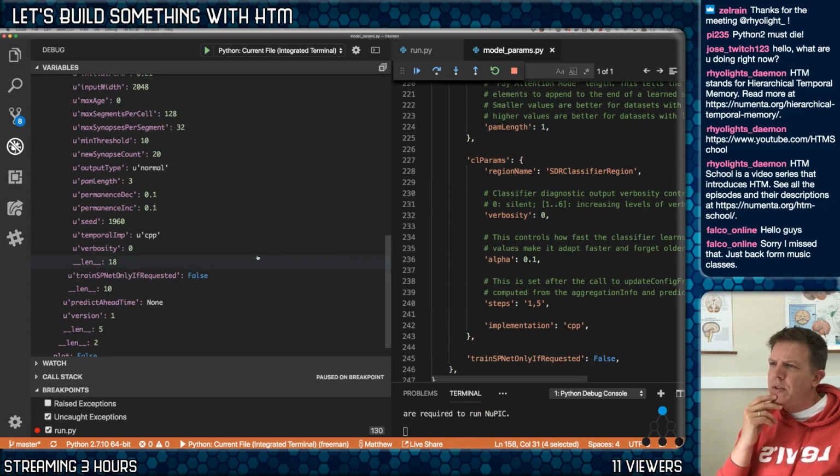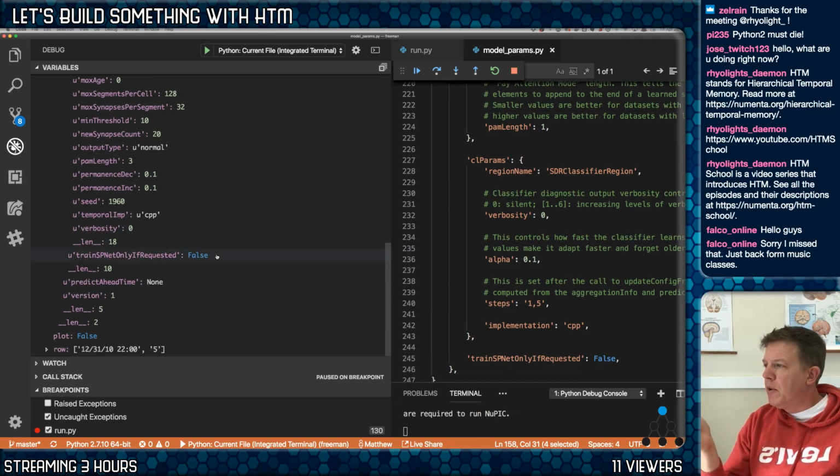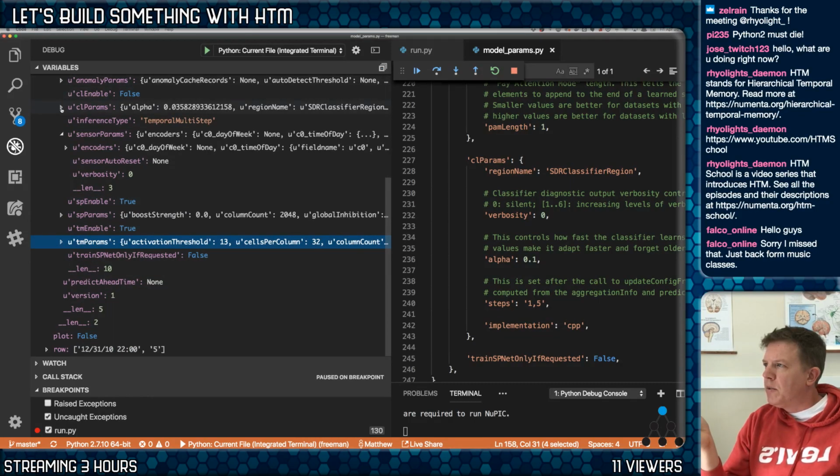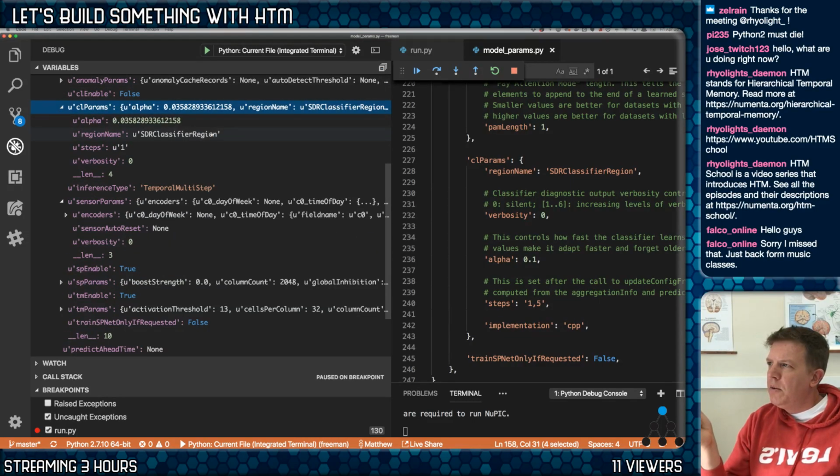Classifier parameters. Maybe, okay, it could be in the classifier parameters that we're having a problem. CL params, let's look at that. Okay, we've got a region name, SDR classifier region. Steps 1, 5, but we're only doing 1. We didn't specify 5, so that should be okay.